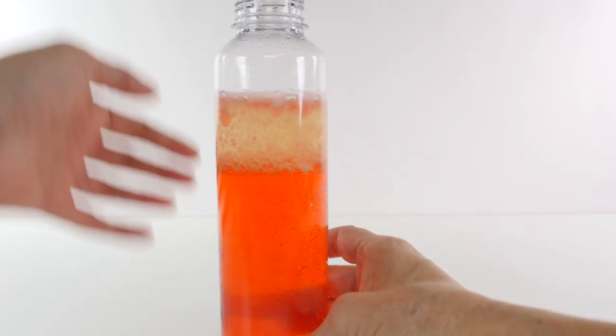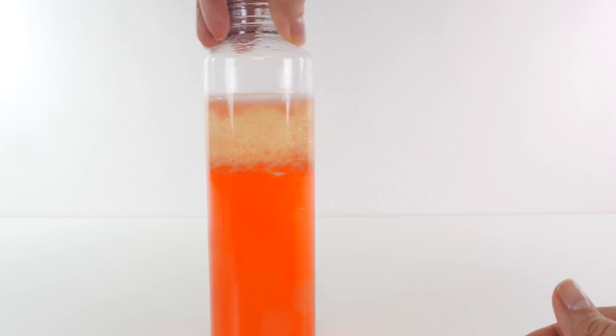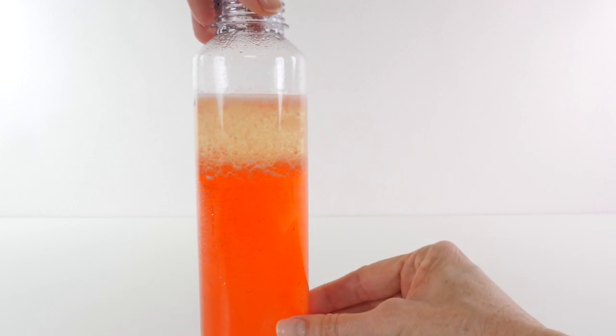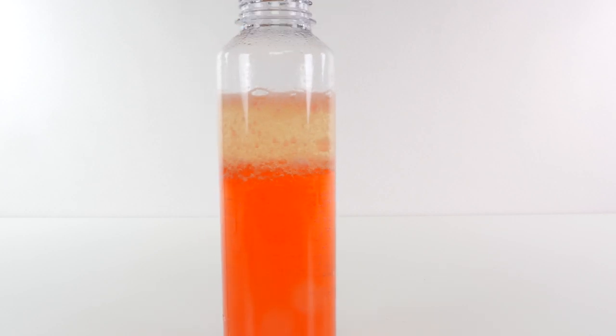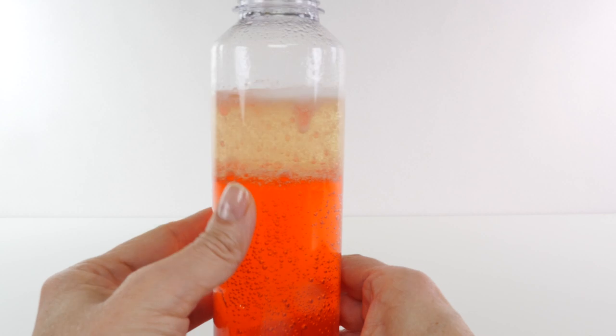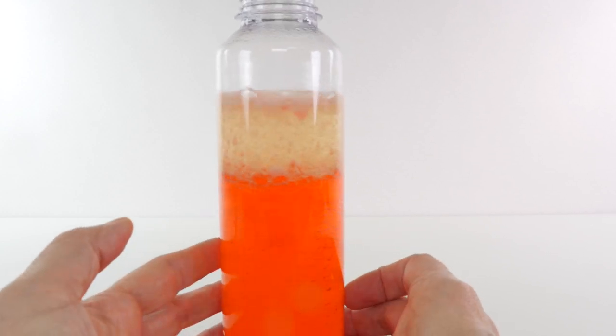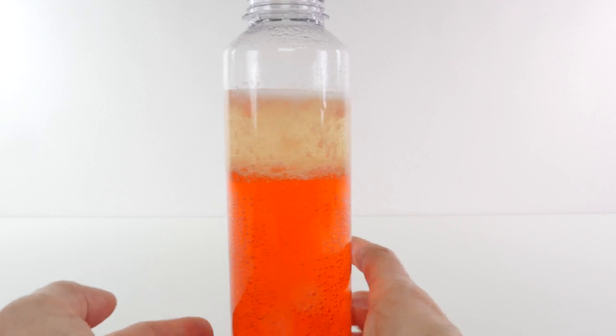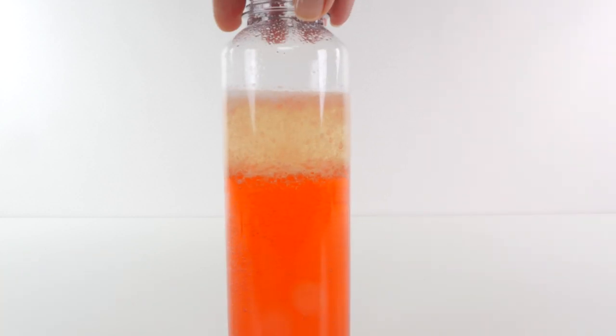Okay, guys, there you have it. I'm glad we got to do that together. That's the first time that I've ever done this little experiment. So I'm calling it our love potion because it's close to Valentine's Day, but you could definitely call it a lava lamp or a bubbly fizzy concoction, whatever name you come up with.